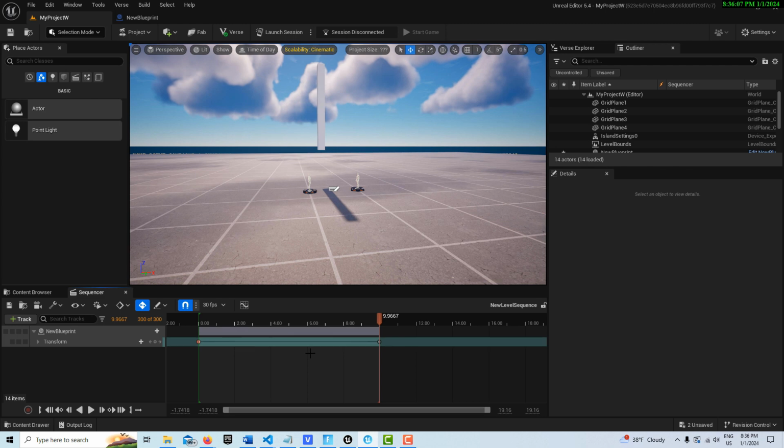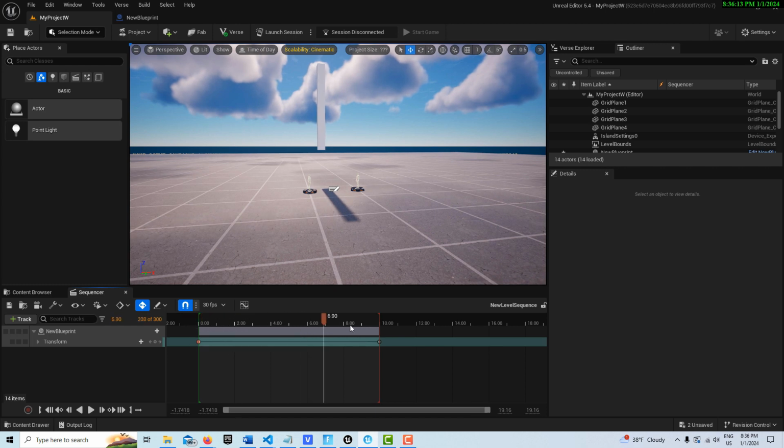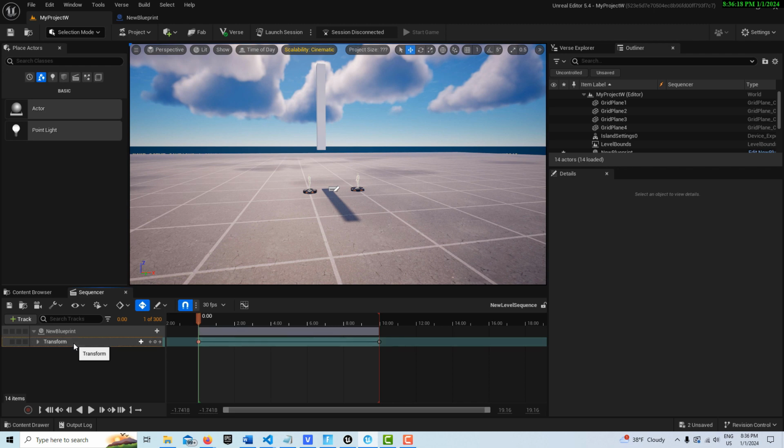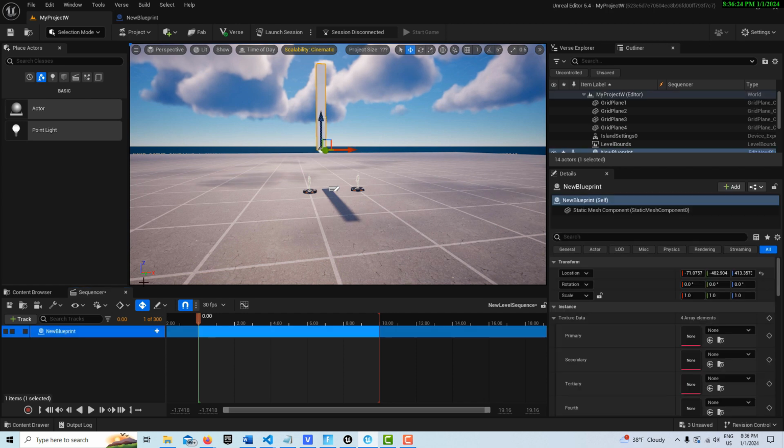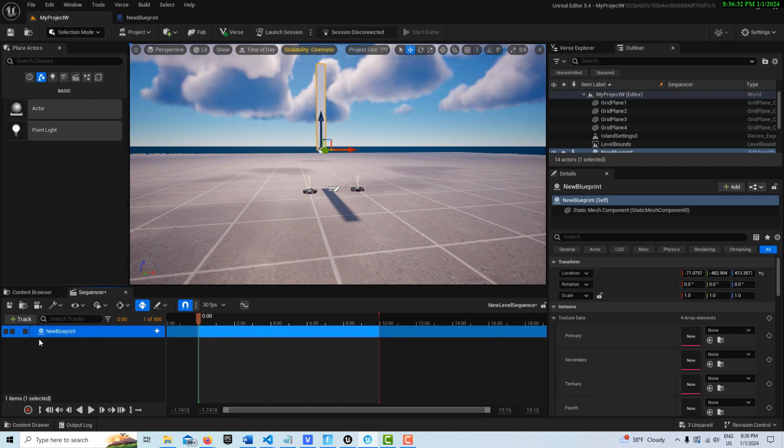So what we're going to do is come back in here, and let me see. I don't know if these values are going to work anymore. Yeah, see, we're not on the right one. So let me just delete this transform, and let me select this and make sure. Yeah, I've got that blueprint selected. So let's go ahead and do this again.